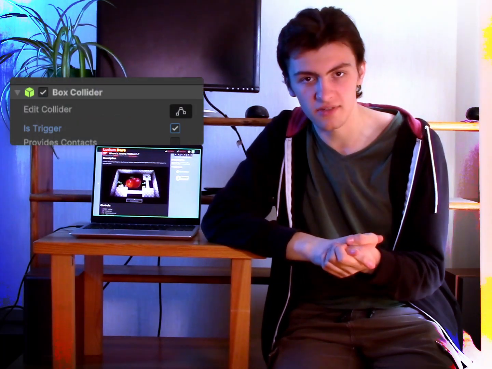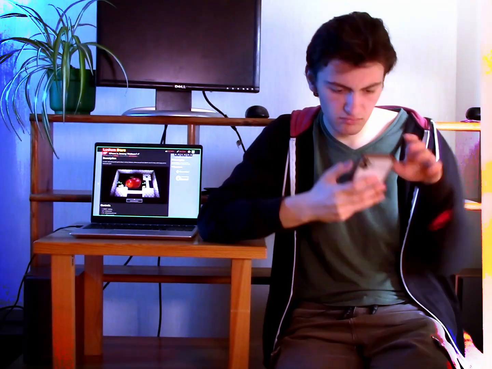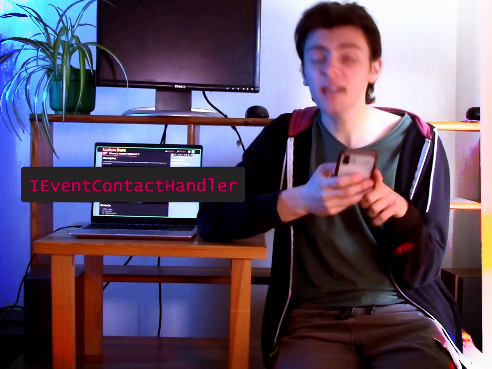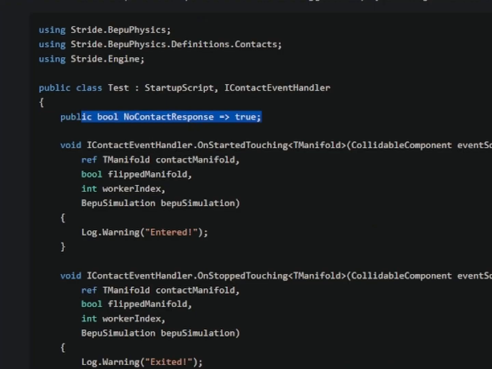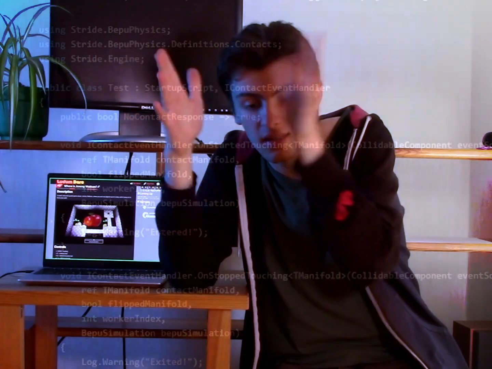In Unity, to make a collision a trigger, meaning that things can pass through it, you just tick a checkbox. In Stride, you have to create a new component, add an I contact event handler to it, then assign it in the editor, but also don't do it in a subclass because then you cannot assign it for some reason. And then there's a property that you can override, and when you set it to true or false, I actually don't remember, you disable collision.